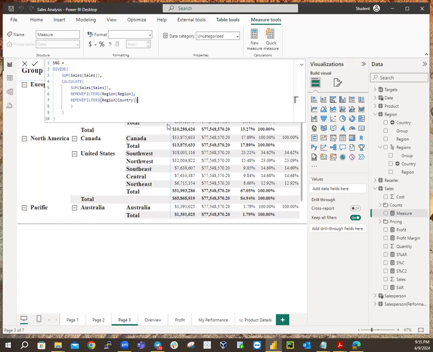Divide, save, calculate, sum sales, remove filters, calculate, filters.